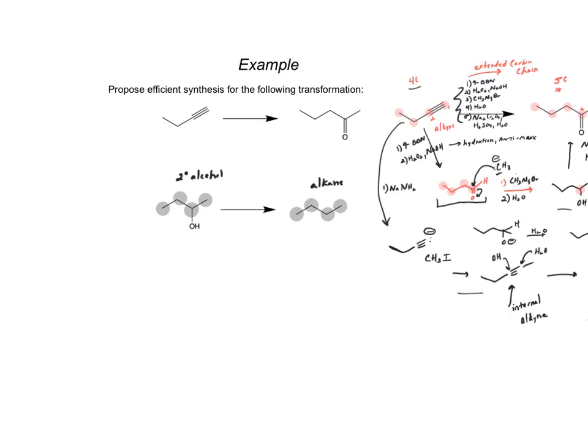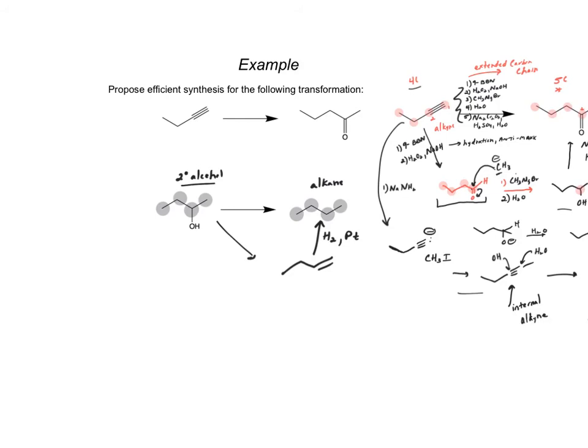So we do have a reaction where we can take an alkene and we can make an alkane, right? And that is catalytic hydrogenation, or catalytic reduction at this point. Now we can use the word reduction. So now the question is, okay, well, we can do that. Is there any way that I could take a secondary alcohol and produce an alkene, right? Is there any way to go ahead and piece these two together?